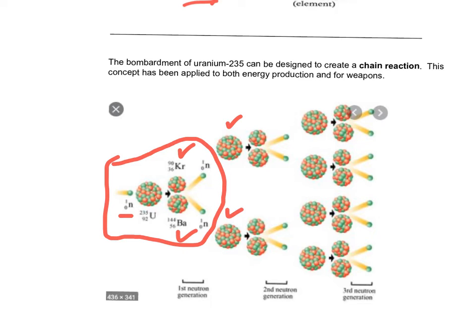So now that we've started a chain reaction, we have these 2 neutrons that are going to bombard these 2 uranium-235 atoms. They then split. They then send 2 more neutrons off. So now in this third stage, we can have 4 uranium atoms. And they're going to split, and so on, and so on. And if each one of these is releasing some amount of energy, and you start this chain reaction, you have enormous quantities of energy being released.